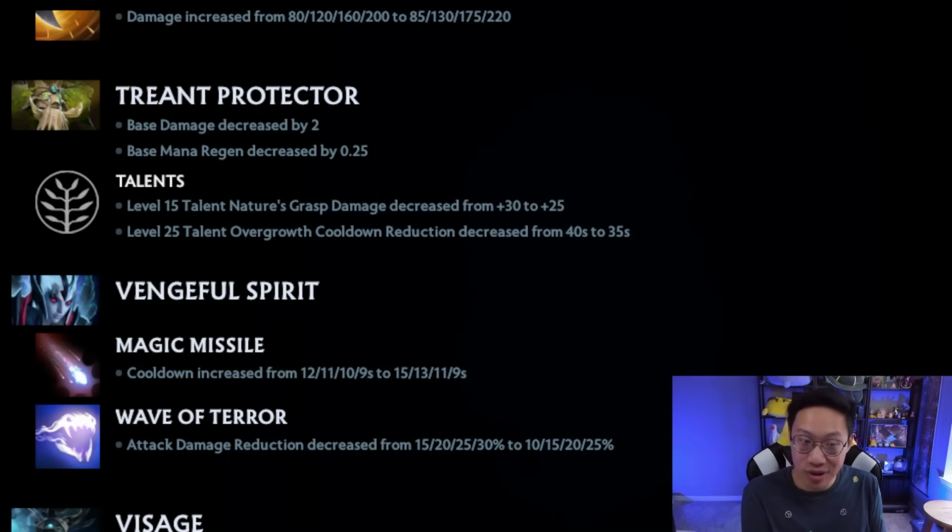So that is actually a buff to him to be able to use his Q, especially in the laning stage, I would say, to run in, harass, and then run back to the tree line perfectly safe. So I think it somewhat balances out. I do think this is overall a nerf to him, but if you want to play Treant Protector, you'll still be able to. He'll still be in a really good spot.